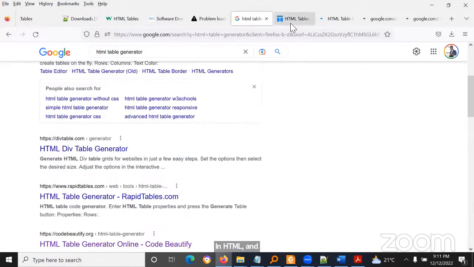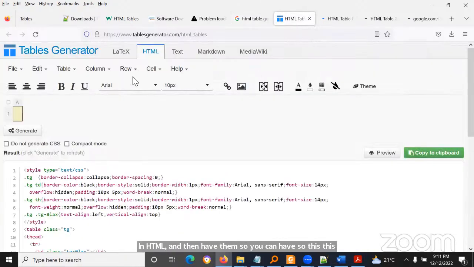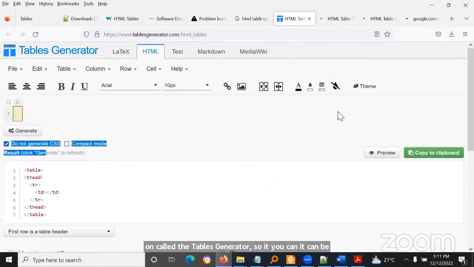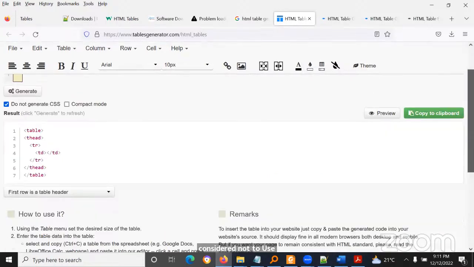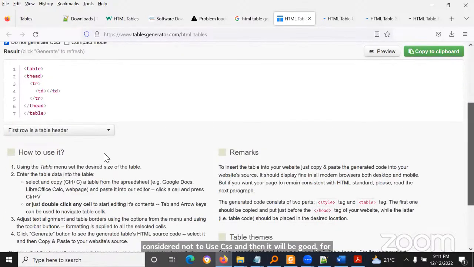So there's this one called tables generator. So you can say do not use CSS, and then it will give me simple HTML. First there is a table header.